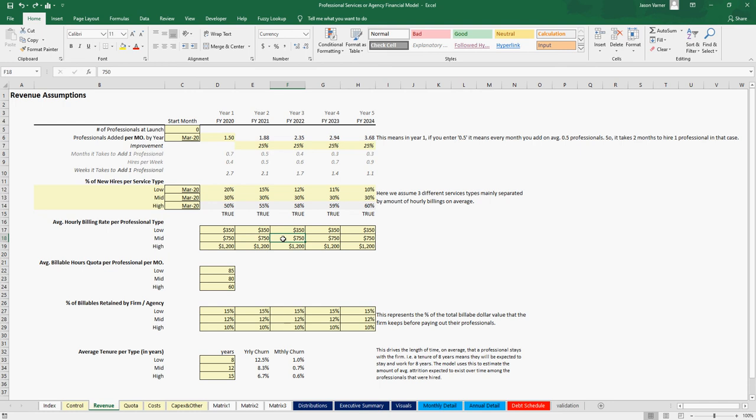Now, you'll notice an interesting logical conundrum that I've solved here with the percentages. So let's say you start in March of 2020, and your low starts March of 2020, but your mid, you're not. Now, this is probably more of a rare case, but let's say you don't plan on bringing those people in until May, and then these high people, you don't plan to start hiring them until like September.